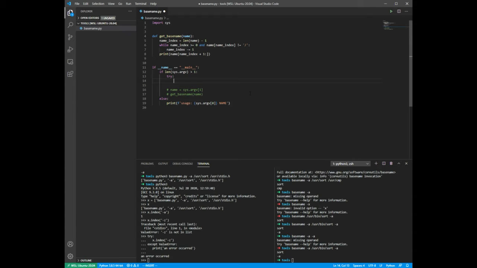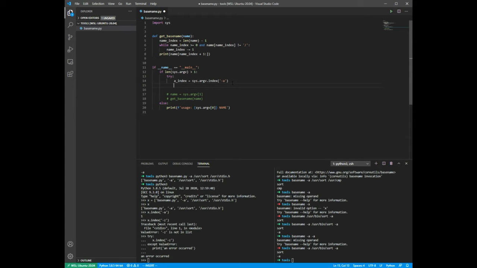So we'll say index is sys.argv.index -a, and if there's a -a index, what do we do? We want everything after that, right?